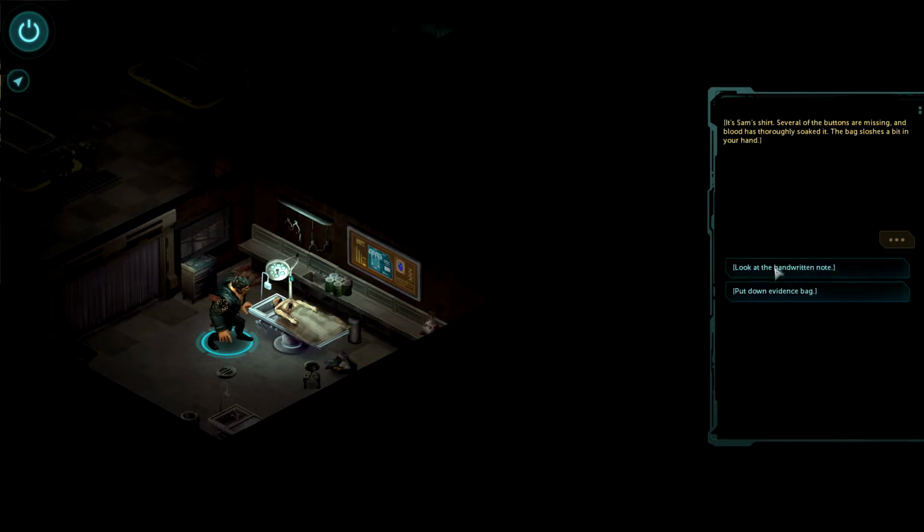Look at the purple shirt. The Sam shirt. Several of the buttons are missing, and the blood has thoroughly soaked through the bag. Scrapes a bit in your hand.